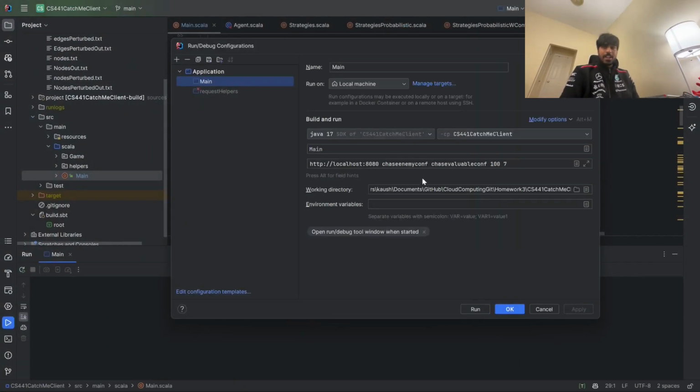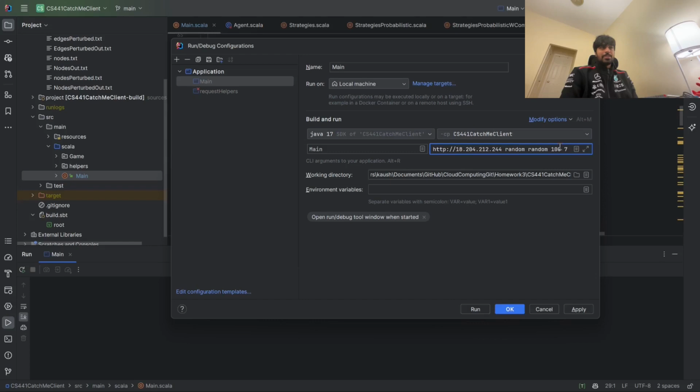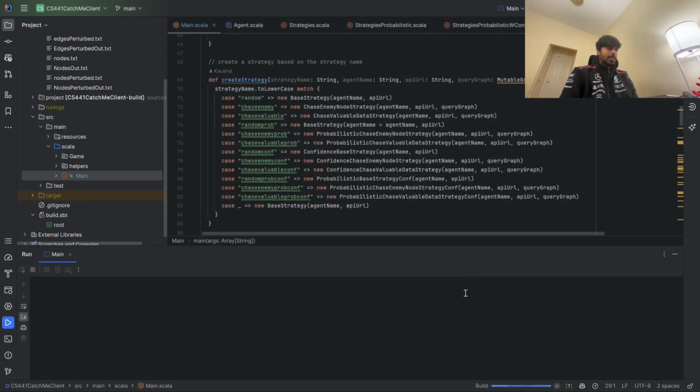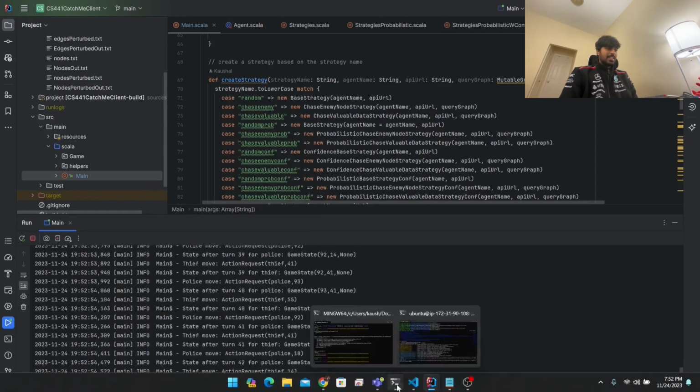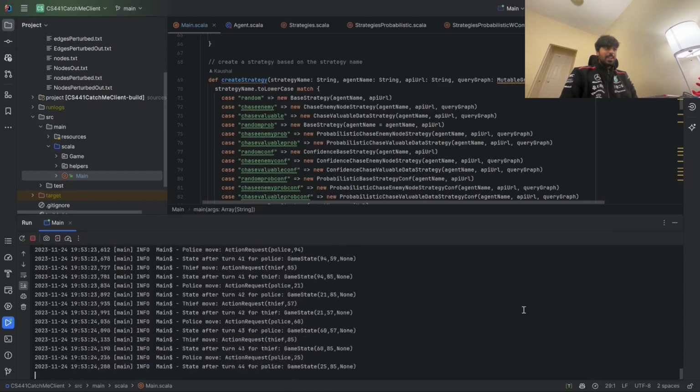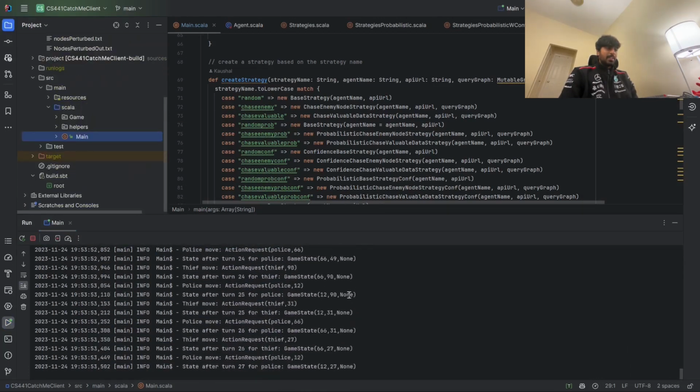Now let's see how the client works. So I'll go to the client, edit the config. I have changed the API URL to my deployed API, and then I'm going to change the strategy. So let's start with using the random strategies first. Both the agents are going to use a random strategy, as in they select a random node from the list of the adjacent nodes, and let's simulate this 20 times. So I have changed the config in IntelliJ, and I'll just start the program. It's compiling and it is going to start requesting. As you can see, it has started simulating the game 20 times, and all these logs are coming in, and we'll get the statistics soon.